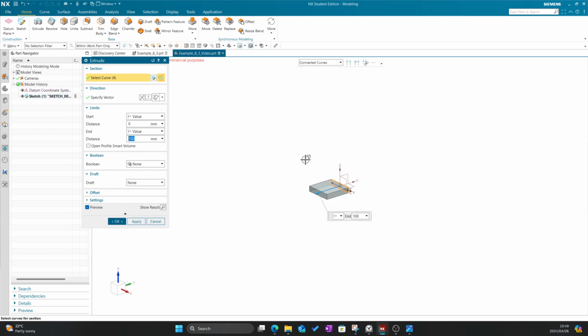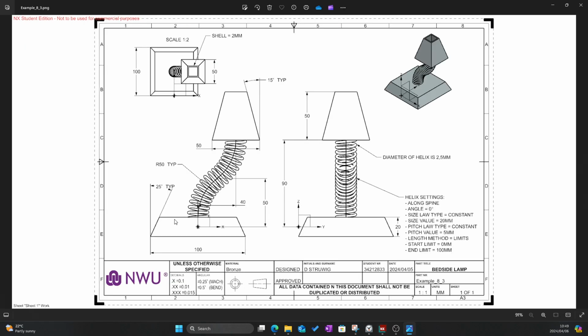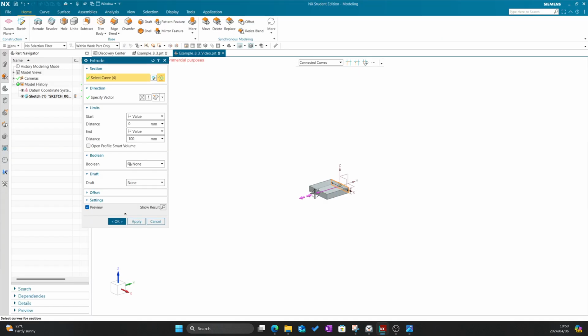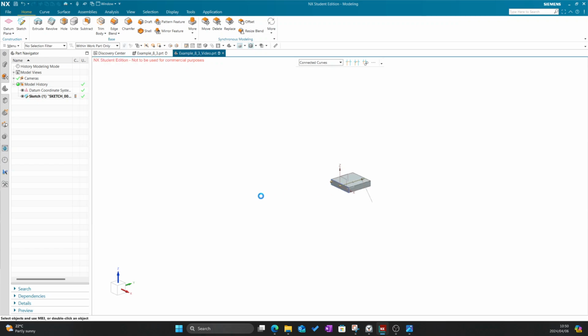It's 100 and in the other direction. So either double click there or just on that arrow. It's important that it's not in this direction. That's not correct, because then your sketch origin would be on this side, and it's not. It's on the other. So that's the correct way of doing it.